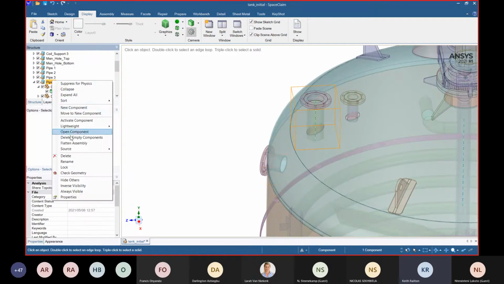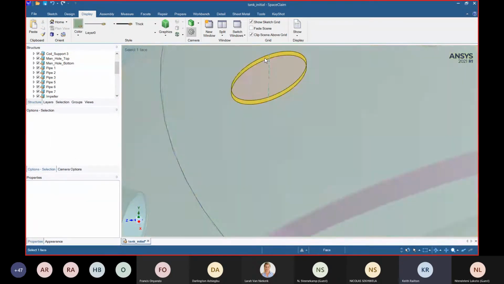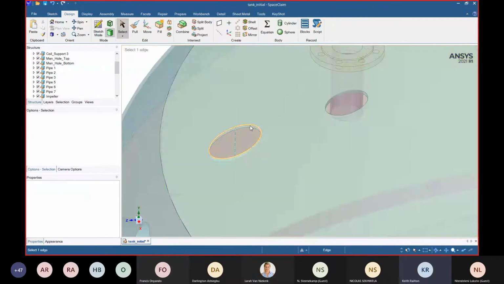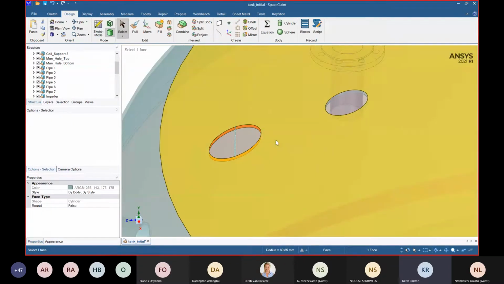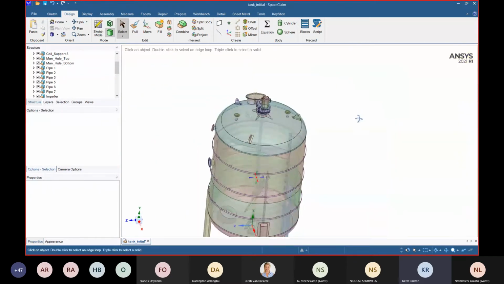So I can then select it and I can just select delete. Then obviously it's leaving a hole here where I would like to repair that. All I do is I go to design, select that face and hit delete, or I can use the fill tool. Okay, and then it removes my face.